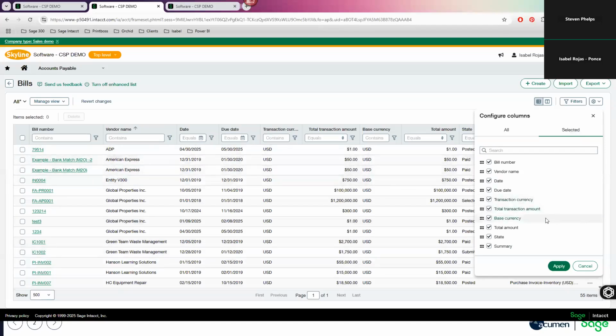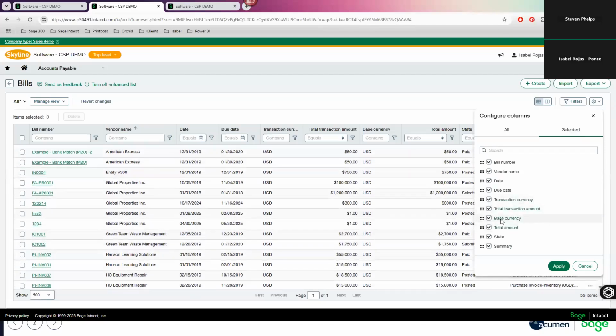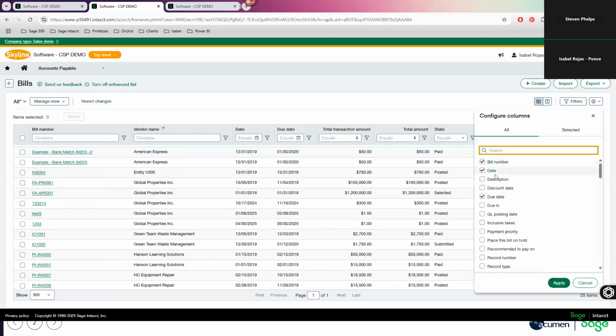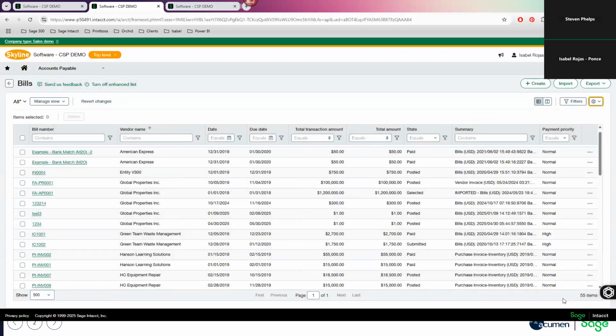So let's say I want to remove the base currency and transaction currency, and I click on apply, those columns immediately fall off from my list. So you can also come back and say that you wanted to see the payment priority on your view, and you can click that in here.